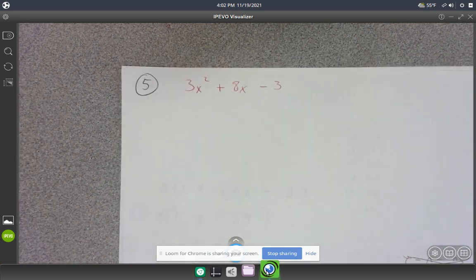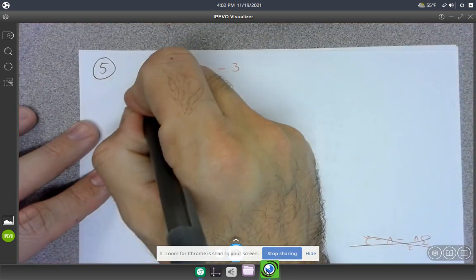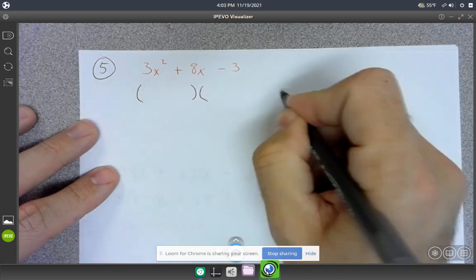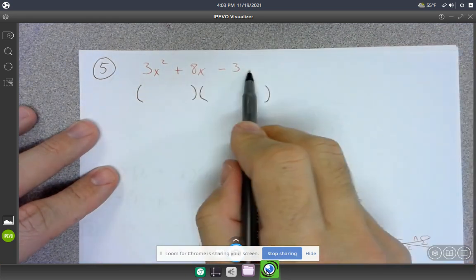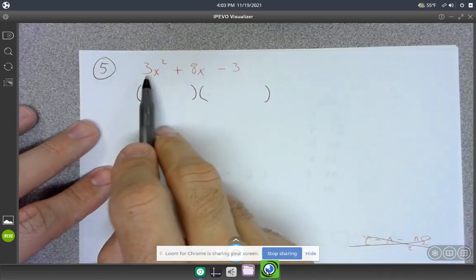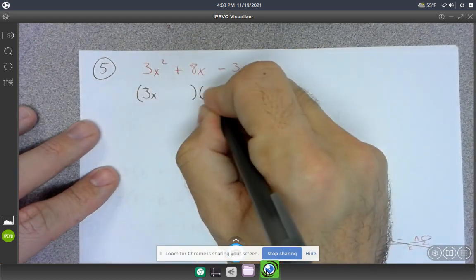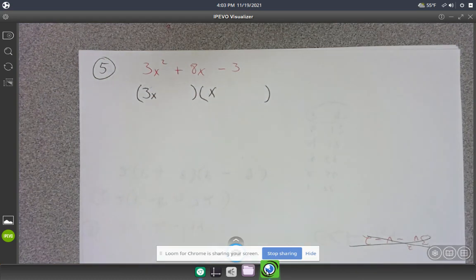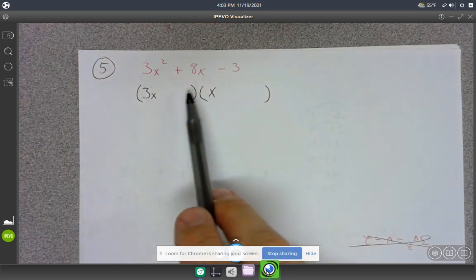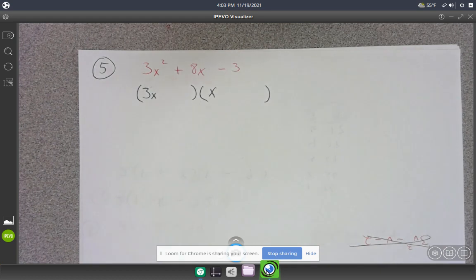So again, the goal is to factor it into linear factors. We're going to find two linear factors that will multiply back out to this. That's what we're after. So I know that this one and this one have to multiply to give me 3x squared. That's what they always do. So 3x times x is our only choice here. That's the only whole numbers that will give us 3x squared. And then these two have to multiply to give us negative 3. So it's 1 and 3. That's my only options.